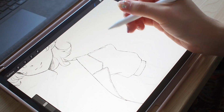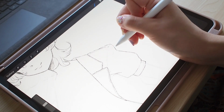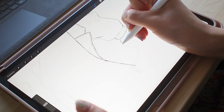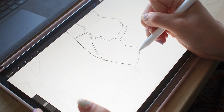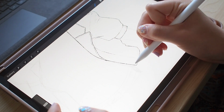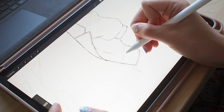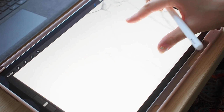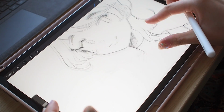Because when I use those brushes, my lines look really wonky and just not good. I'm not a fan. But these pencil brushes really, for some reason, help me to have what looks to be more stable lines, to me at least.